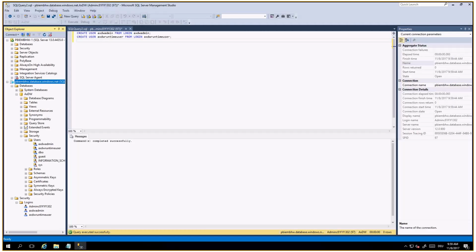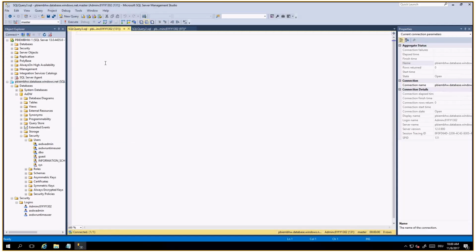And the last step here in the SQL Server Management Studio is to give those users some new roles. I'll just do a new query, copy the SQL script from my document. So the admin will be a DB owner and the runtime user will be data reader.